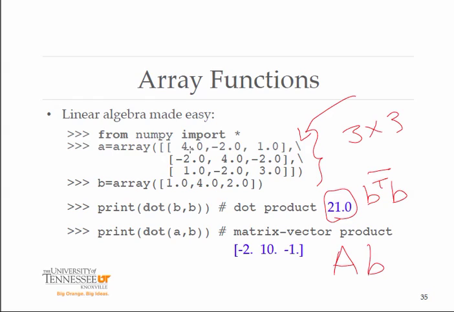So for example, you would take the dot product of 4, -2, 1 on the first row with B, and get -2. Then you would take the second row of the matrix, -2, 4, -2, take the dot product with B and get 10. And then finally, you would take the dot product between the third row of this matrix A, 1, 4, 2, and B, and get the value -1. So that is the matrix vector product. It's the same function, dot, each time.